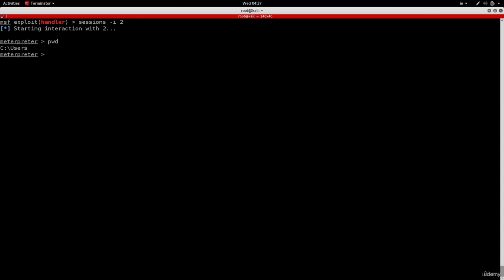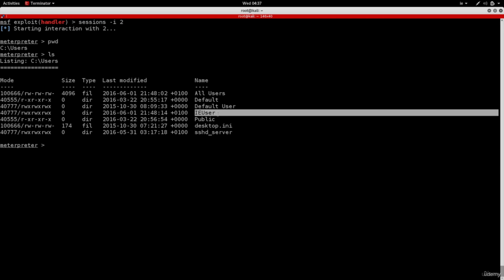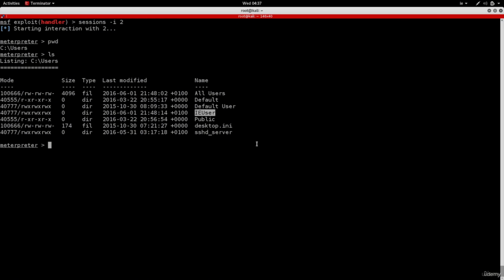And as you can see, I'm in C users at the moment. Now, if I want to list all the files and directories, I'm going to use ls. And let's say that I want to navigate to this folder, ie user. I'm going to do cd ie user. And if I do pwd now, you'll see that I'm in users ie user.